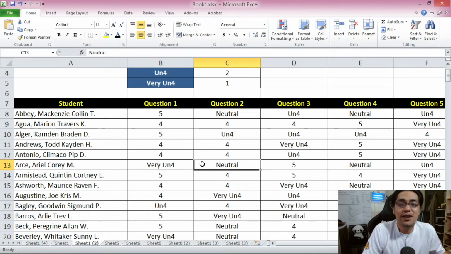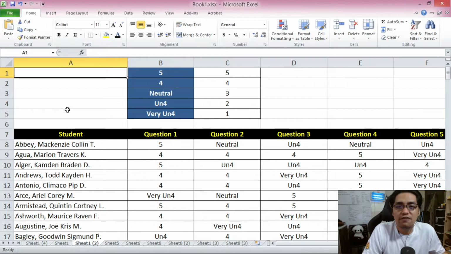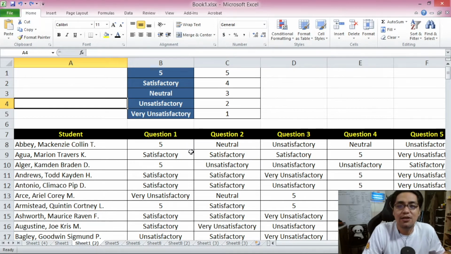So that's what I mean when I say be very careful about what you replace. So of course, to undo that error of ours, we can just press Ctrl Z to undo, and then we can go back to work as usual.